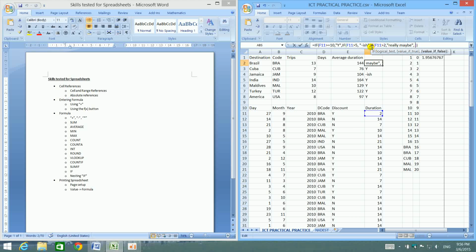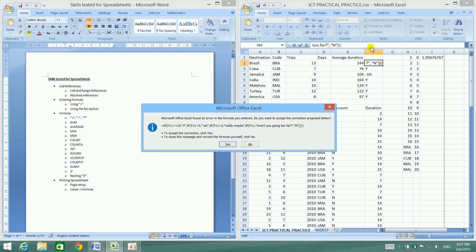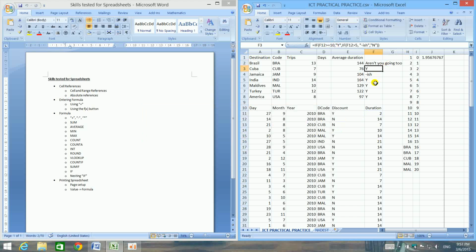Put another nest over here. And I'll just end it over there. Whoops, I must have added the wrong number of parentheses.